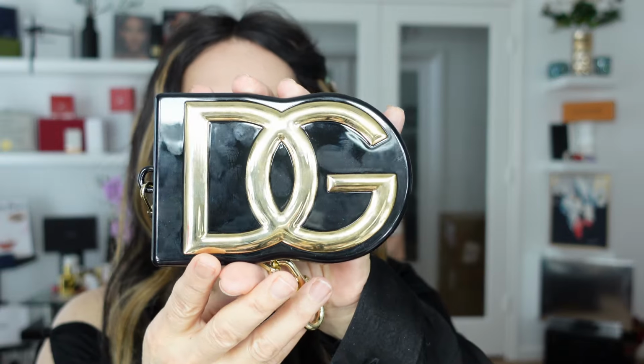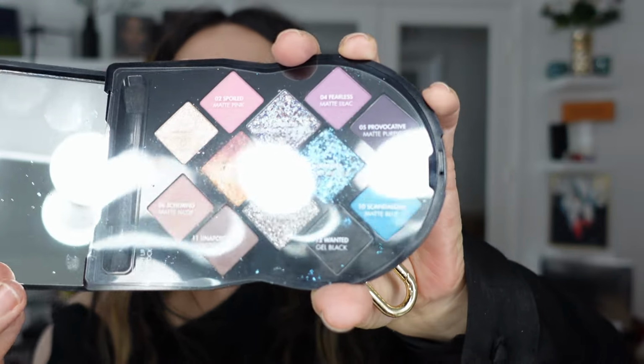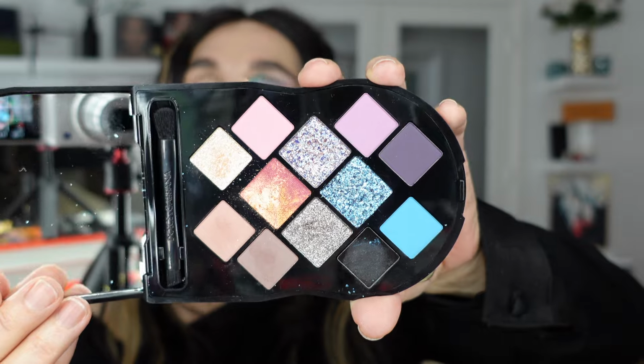Hello, my friends. I'm here with one eye done. As I promised you in the very beginning, I was having a desire of working with pastel shades. One of the products that was recently launched is from DOLCE&GABBANA. I dare you. Friends, what made this palette so special, okay? It is the fact that this palette has all of the shades that we're going to be using the most this upcoming summer.